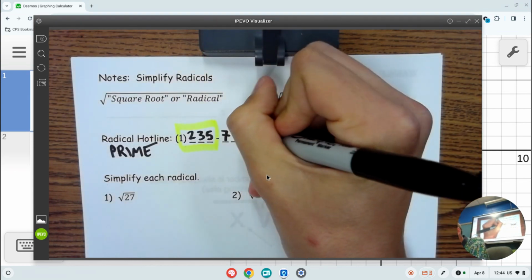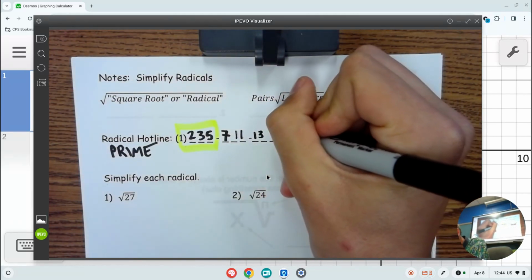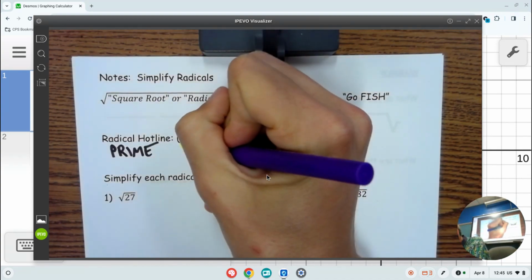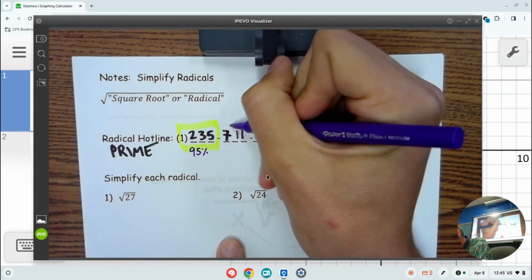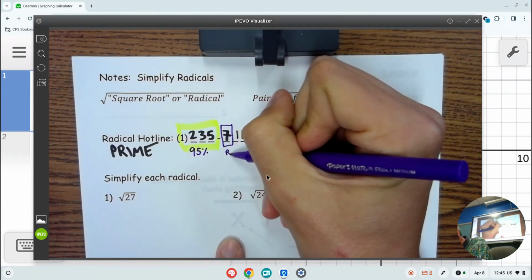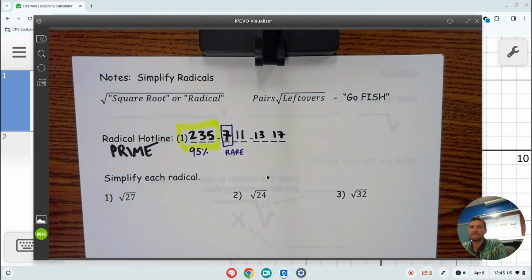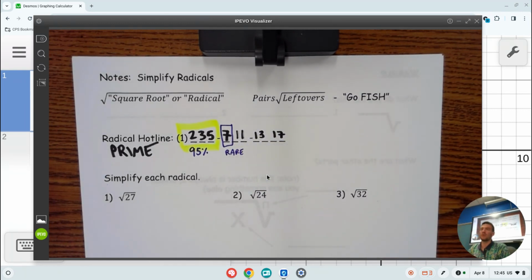So for example, 11 and 13 and 17, those are the next few prime numbers, but like I'm saying, you're going to be using 2, 3, and 5 95% of the time, okay? Maybe you will use 7 on one question per worksheet. Okay, number 7 will be very rare. And 11, 13, 17, these are super rare and almost never ever used.